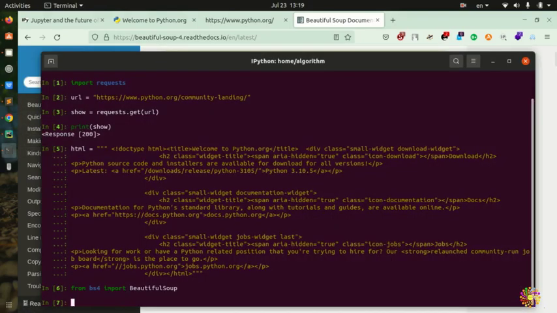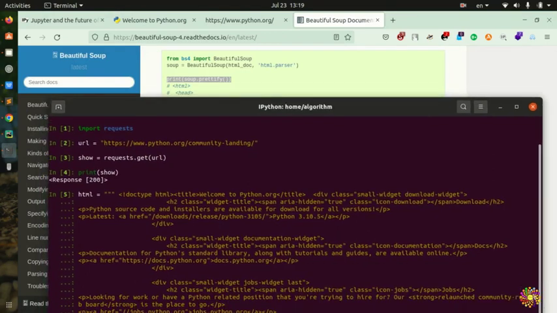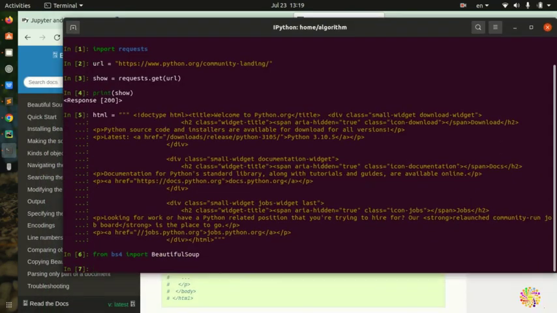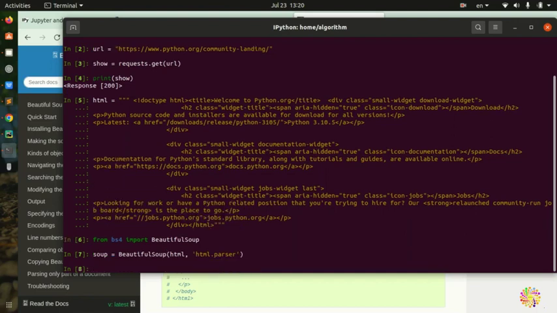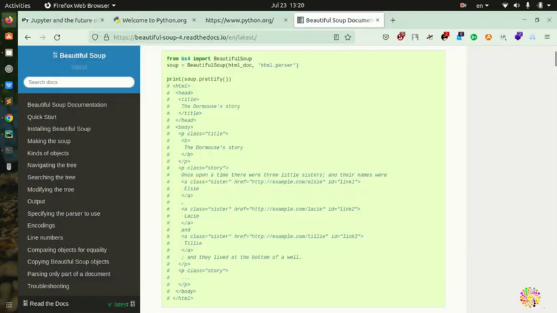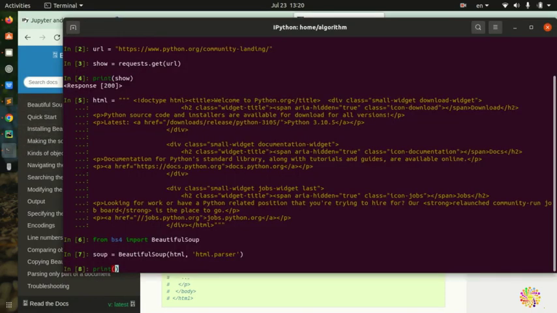So we're gonna come here, and we're gonna go a little bit down. We put soup equal to BeautifulSoup. And if you look in here, it's automatically showing me, because we're gonna put the HTML and the HTML parser. And now I'm gonna put a print, and which one am I gonna print? I'm gonna print soup. So it says print soup.prettify. I'm gonna copy this one, soup.prettify, and I'm gonna put it here.